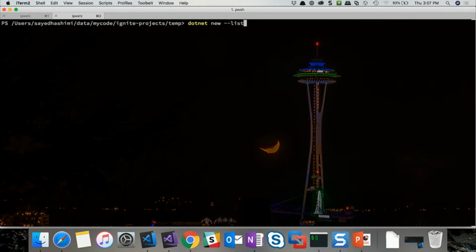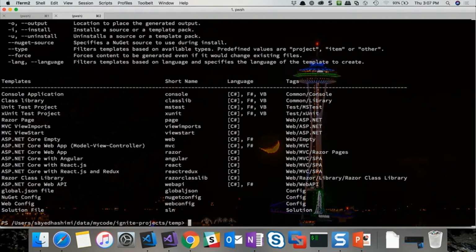When you install Visual Studio for Mac, obviously it's going to install .NET for you and put that on the path. So I'm going to execute a command that says dotnet new --list. This will show you the types of projects that are available. One template that we don't have in Visual Studio for Mac is any of the ASP.NET Core templates with auth. That's something that's going to be coming in the future, obviously, but we don't have that capability now. So if you wanted to create a Razor project with auth, you would do that from the command line.